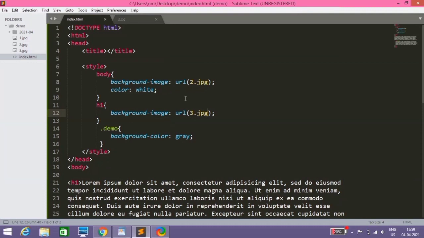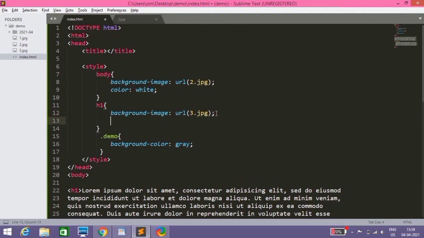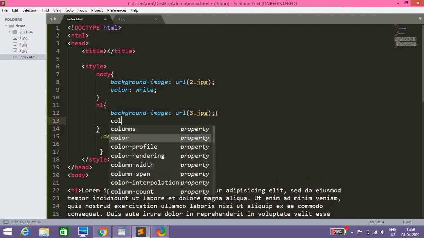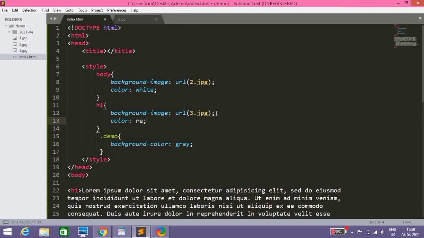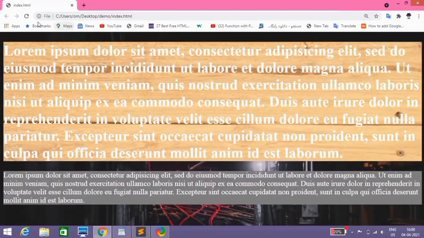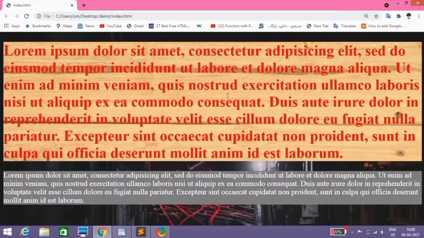So like that you can change anything here. And I want to keep the color red so that the text will be visible here. As you can see, it looks better than that.